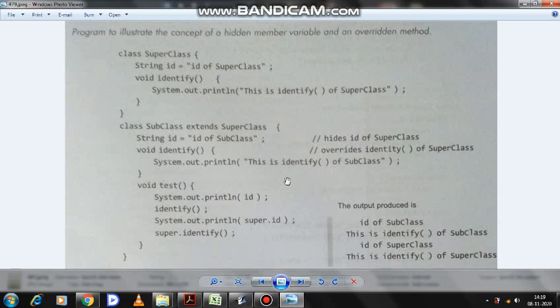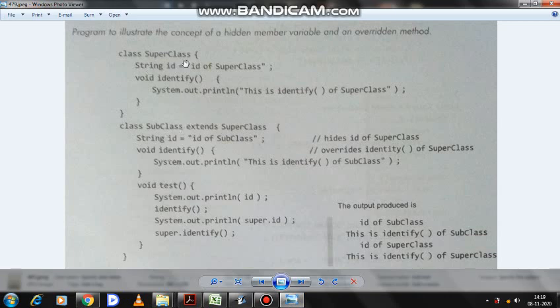In this program two classes were taken. The name of the first class is superclass and the name of the second class is subclass. As you can see, this is a class and this class is extending this class.